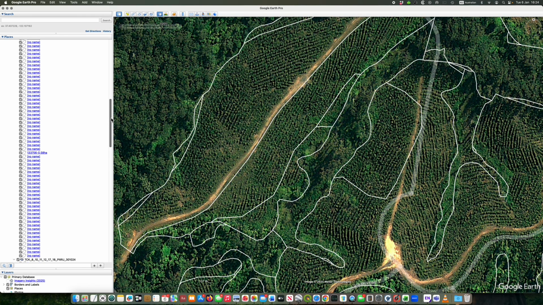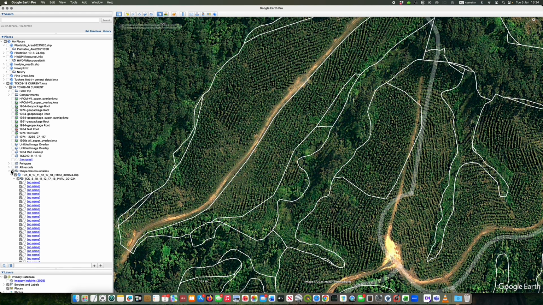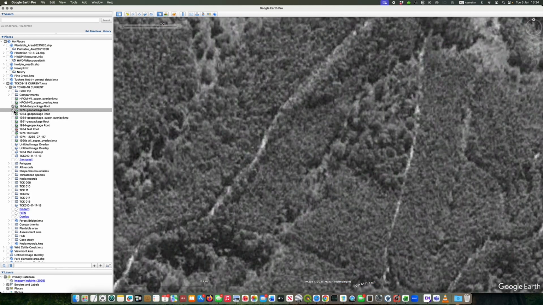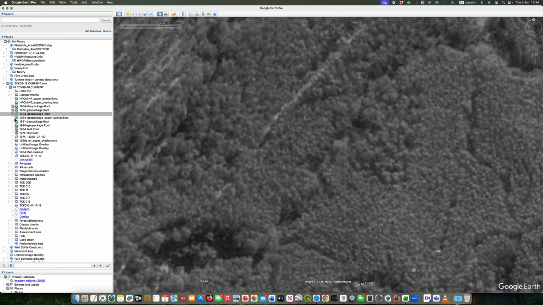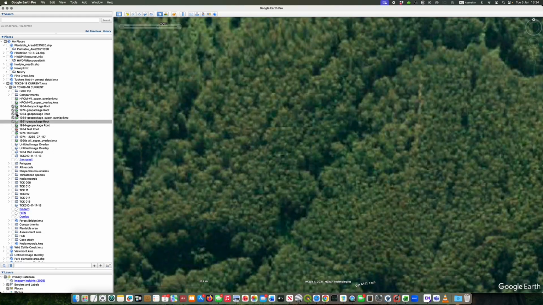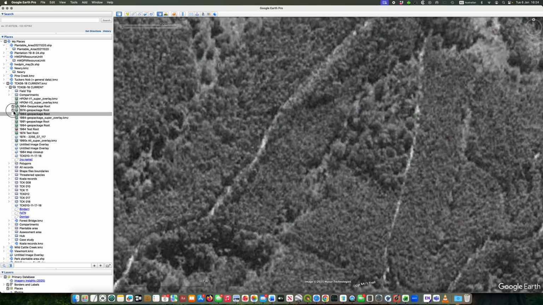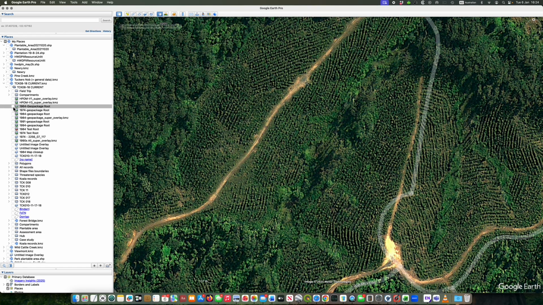And that is how New South Wales Forestry converts native forest to plantations. Gone.